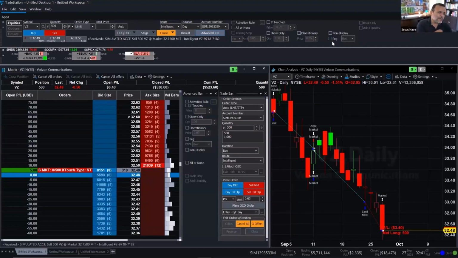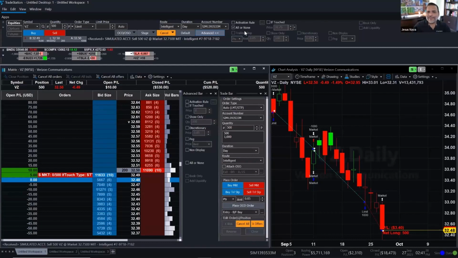How familiar are you guys with some of these checkboxes and what they do to your order? Let me just give you a brief description of what they do. All or none, pretty straightforward, self-explanatory. All or none means that you want the quantity to get filled in its entirety. You're not really a fan of partial fills.